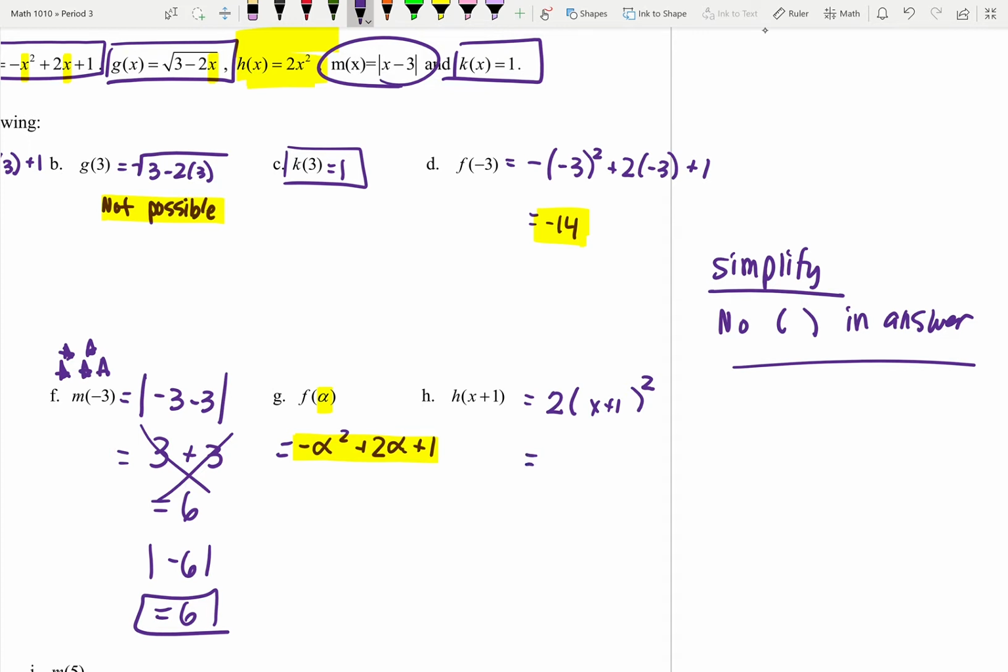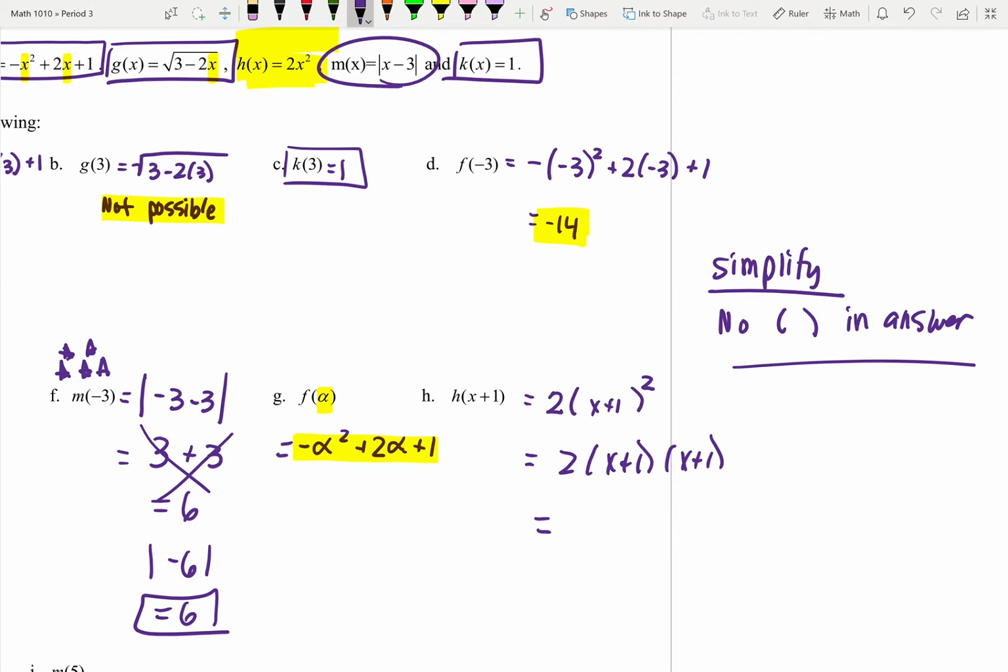I do not do this: x squared is x squared, 1 squared is 1. That's wrong. What do I do? Someone tell me. Go ahead, thanks, bud. And how do I do that? Let's write it twice. X plus 1 times x plus 1. Don't distribute the 2. Do not distribute the 2. That's a train wreck. How do I do that, bud? X plus 1 times x plus 1.